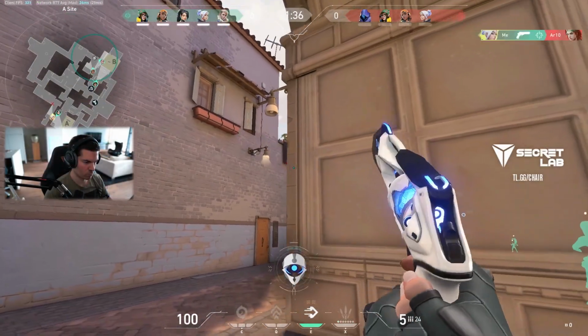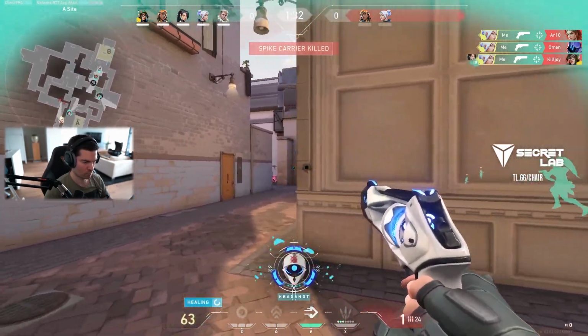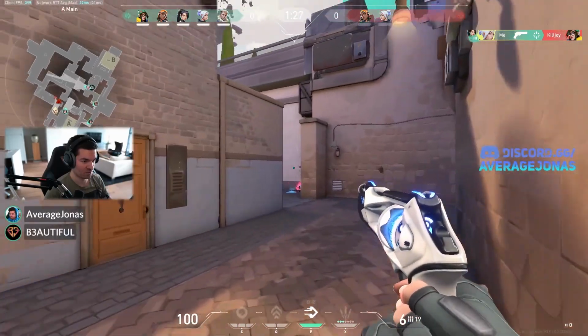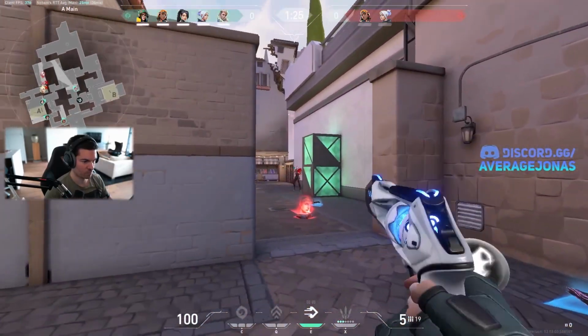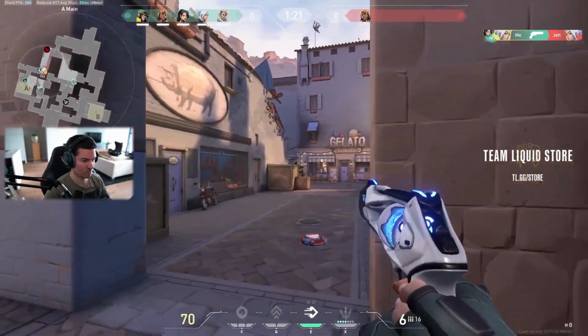Now, from a high level looking down, it doesn't really make sense to use the Sheriff when you have coordination like a pro team, but in ranked, if you're a Deagle demon, then you can get a lot of value on that Sheriff. However, you should only be using that Sheriff on pistol round if you have a free ability that is very powerful.